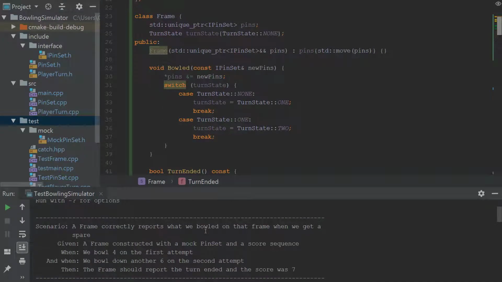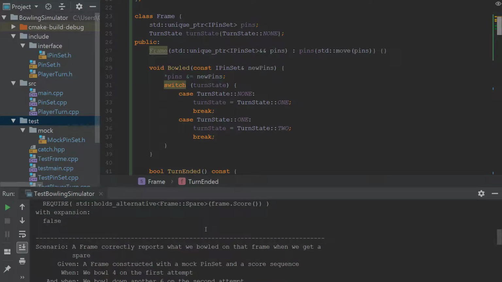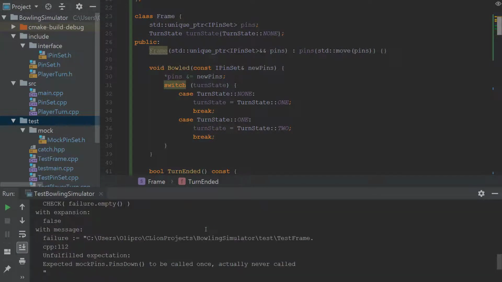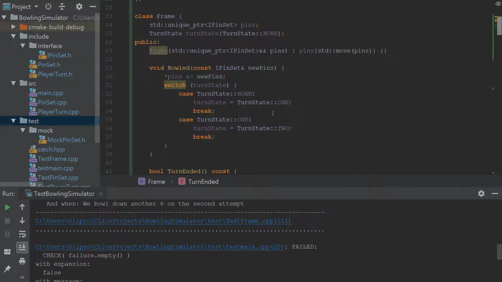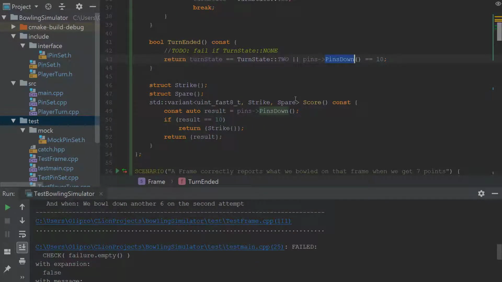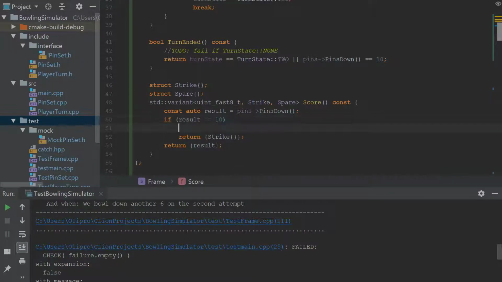Yeah, good. So now we just need it to return a spare here. So at the moment we just check if the result's 10. So what we actually need is to now nest this.